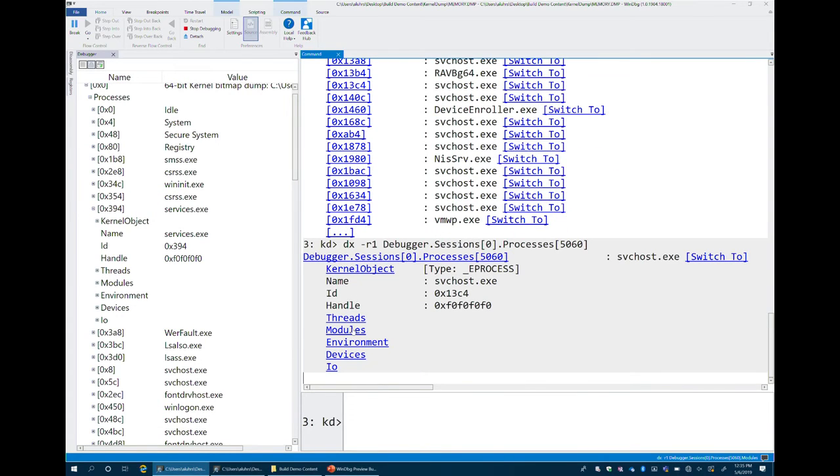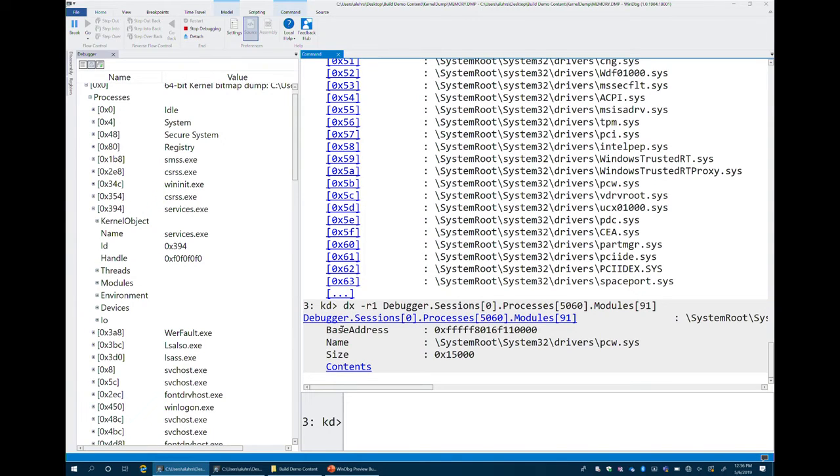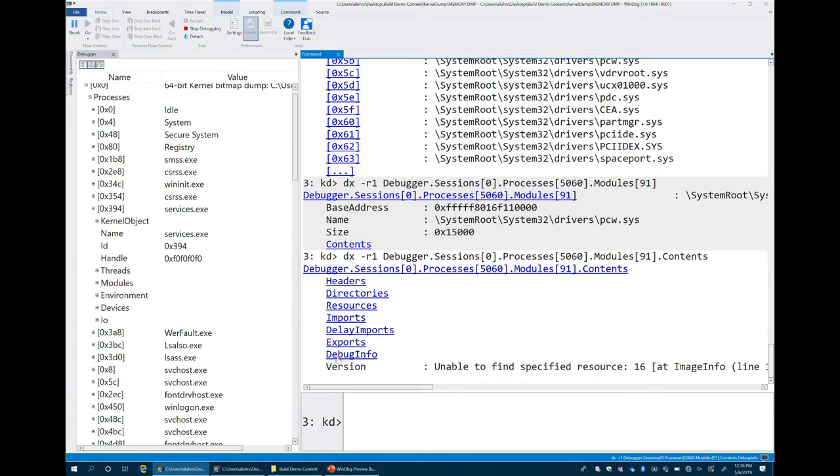I can look at all my modules. When I go into a module, you see here I've got 4 attributes on this module. The base address, the name, and the size are added by a C++ extension in the debugger. Where you see contents here is actually added by a JavaScript extension. This is an extension I didn't have to load. I didn't have to run !lmi to list module information. I just had to click it.